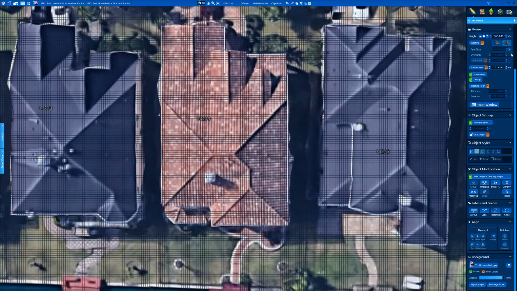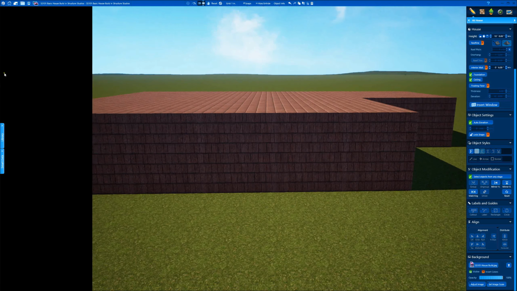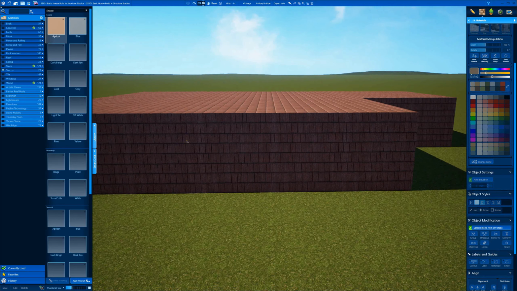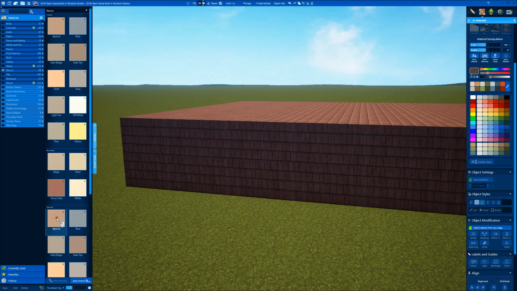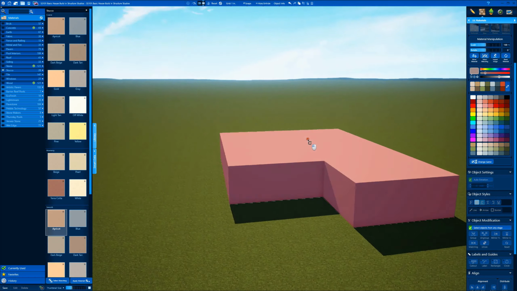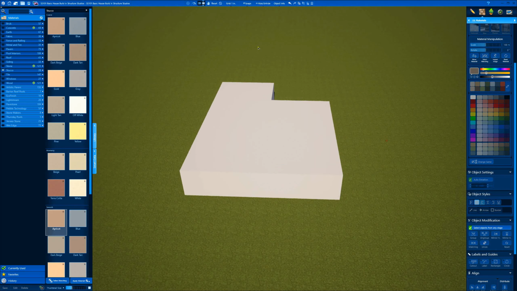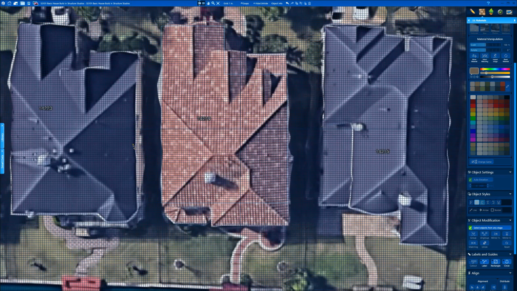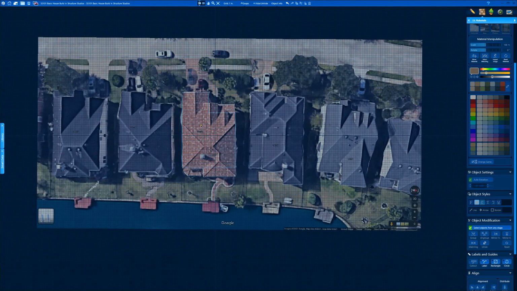So we're going to do several layers. This is going to be our plate number 1, which is our first floor wall section. Let's just change this so we can get some stucco on it, and this is what it's going to be throughout the process. Okay, this is floor 1. So here we go. Now that we have that established, we are going to go back into the house stage.